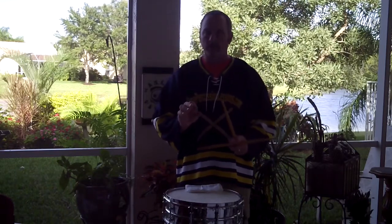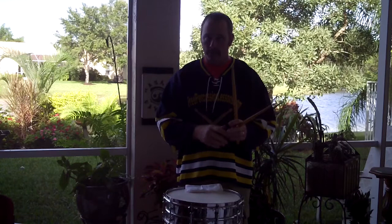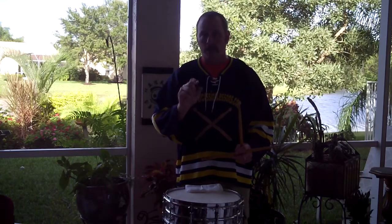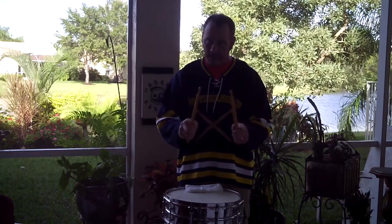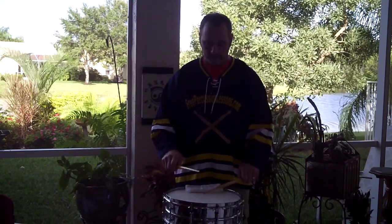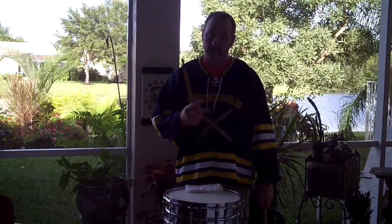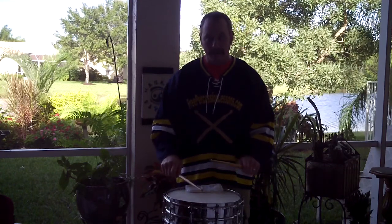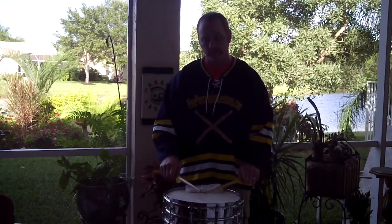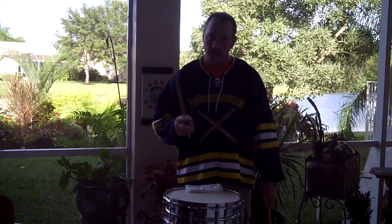The five-stroke roll can be practiced this way as well. We look at the base rhythm of the five-stroke roll, which is two 16th notes and an eighth note. If we bounce or buzz on the 16th notes, we end up with the five-stroke roll, but our sticks always play that base rhythm. Just like that. You can play it with the two 16th notes at the beginning, like I just did, one and two and, or I can do it at the end, one and a two. So those are two different ways of practicing the five-stroke roll.